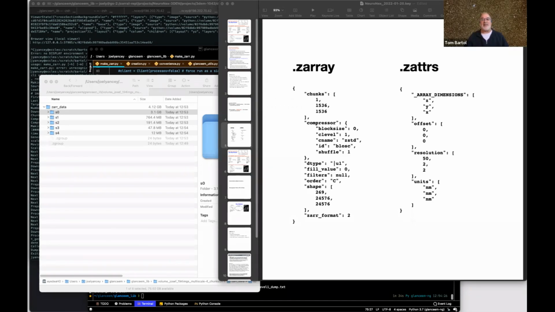Okay. Yeah, and it does, right? It applies to the entire ZAR. Yeah. Everything in the ZAR is what it applies to. So yeah, that would be good. That's a good idea. Okay, thanks. Is there a place for sort of free-form comments? Yeah, that could go in the Z attributes. Okay.